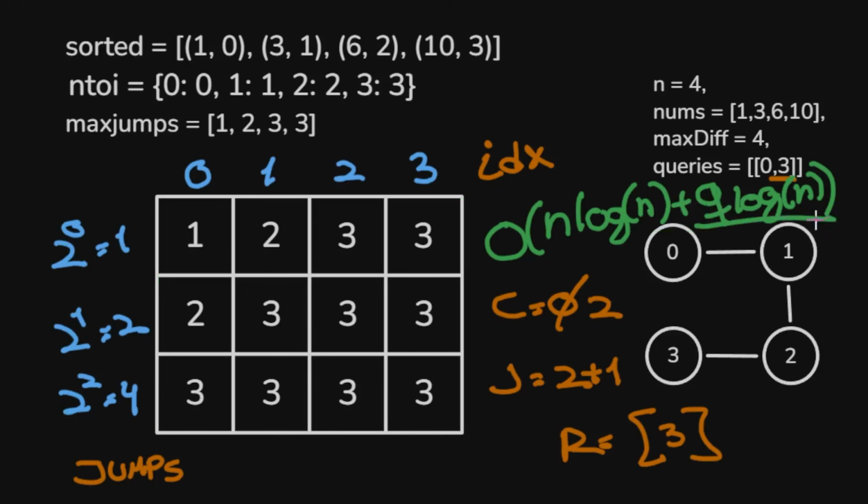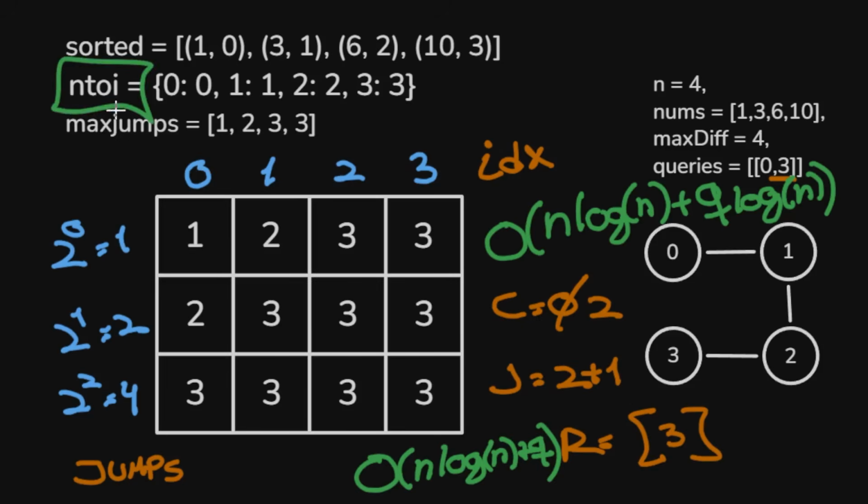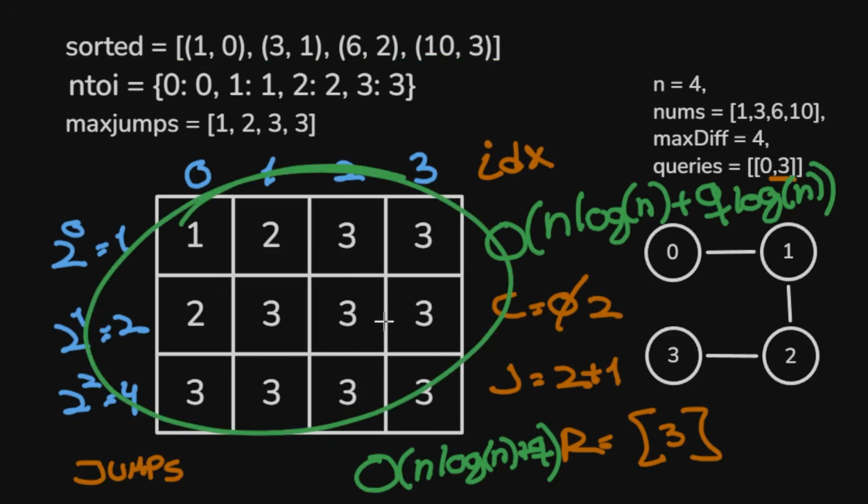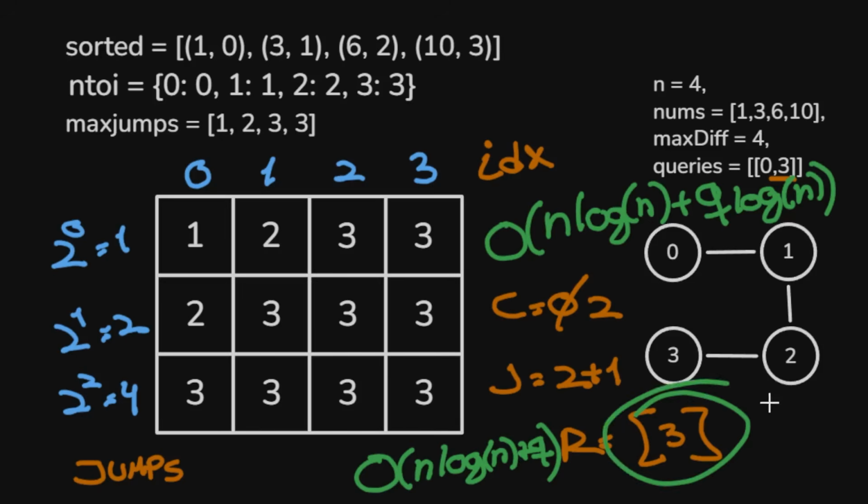And then we have to answer queries. For each query, we are iterating all the rows. This is queries times log n. And space complexity here is overall big O of n log n plus the amount of queries. Why? Well, because this has a size of n. This has a size of n also. We need space for sorting, which is n in Python. This matrix has a size of n log n, and we need a space of q for the result.